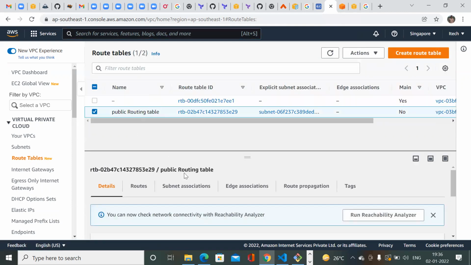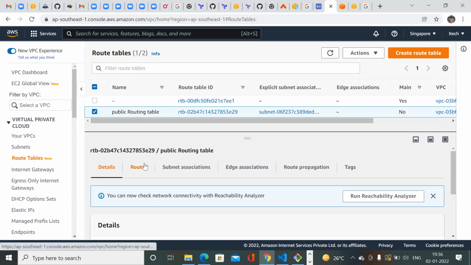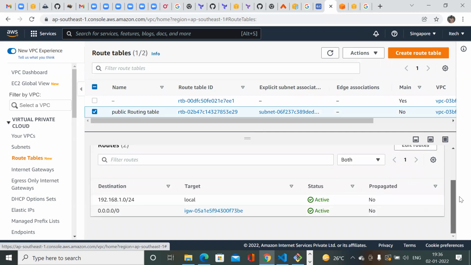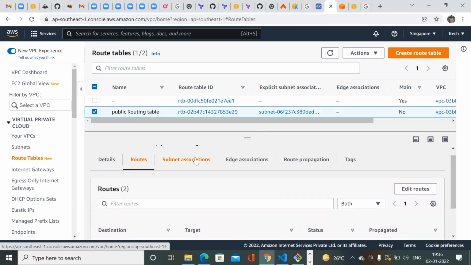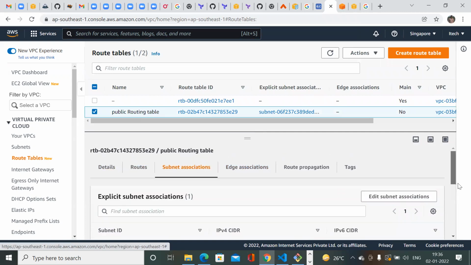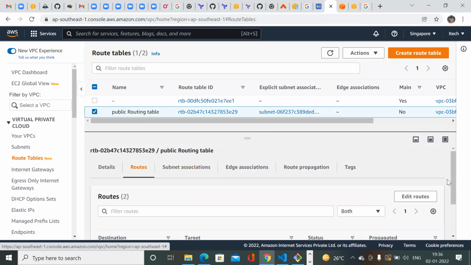In the public routing table, I'm just selecting the route. The association is pointed to public. That's fine. I think the subnet association details we already discussed in the VPC concepts, so I'm not going to discuss them again.